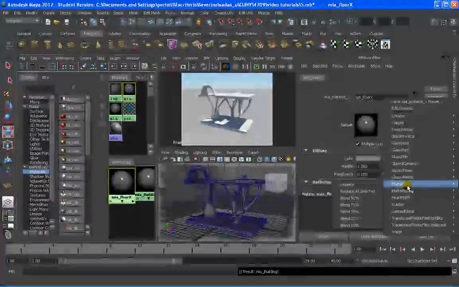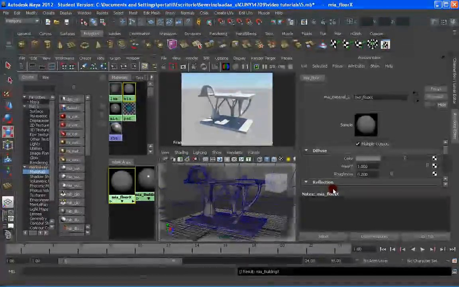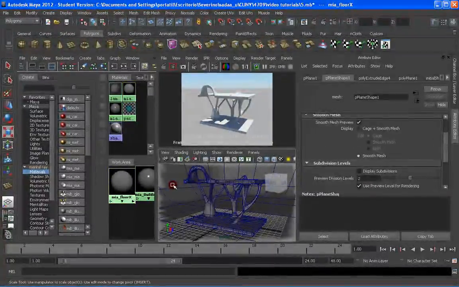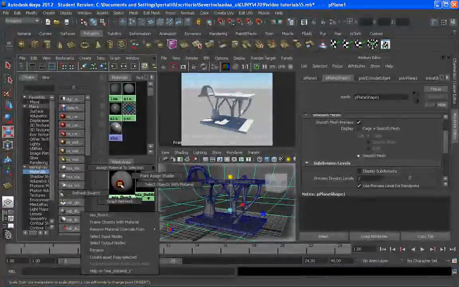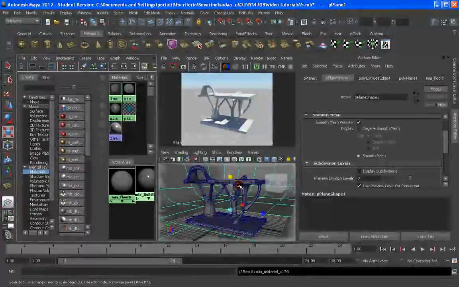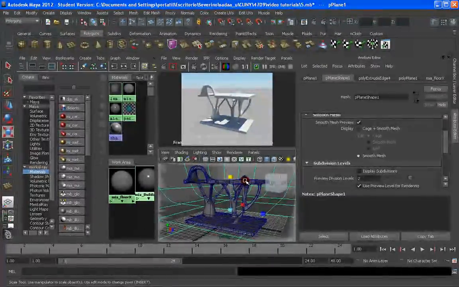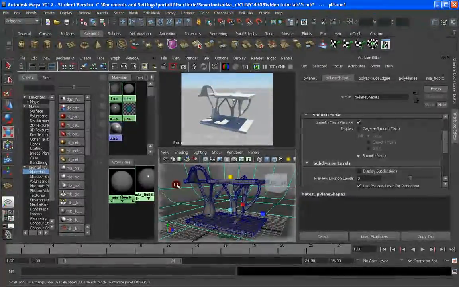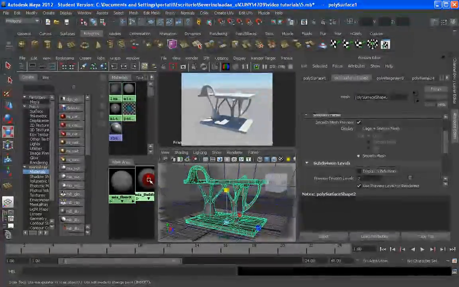So for the floor, I'm gonna go to the presets here and say I want to make it a finish replace, and I'm gonna touch the floor and right click on the material, assign material to selection, and it immediately changes, and here you can do it in either way. Let's just assign a material, right click, also assign material to selection.